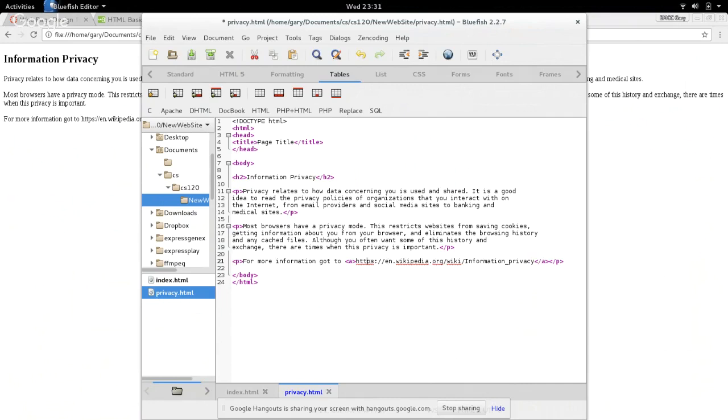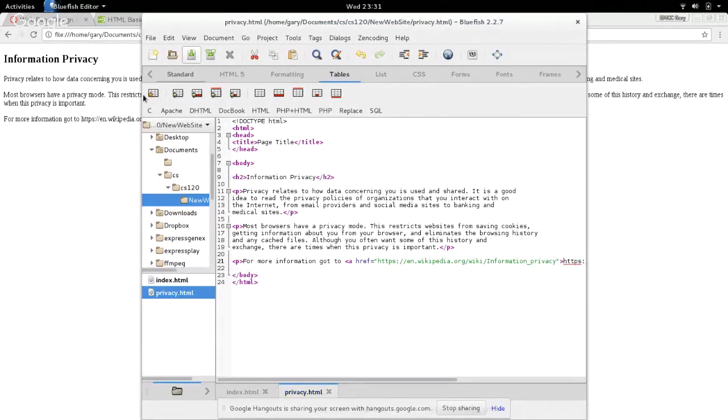The link goes inside the anchor tag with an href, a hyperreference. Href equals quotes, double quote, and inside the double quote is where you put the address you're linking to. So I want to link to the address that I've copied. So here, my address and my link text are identical.